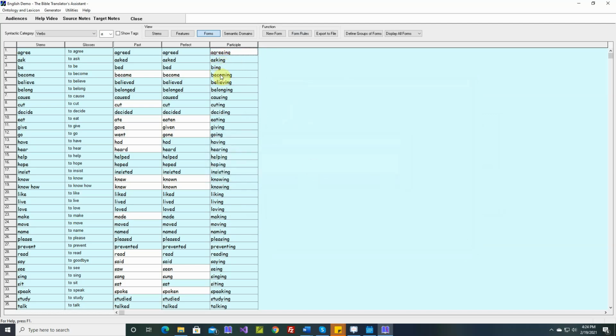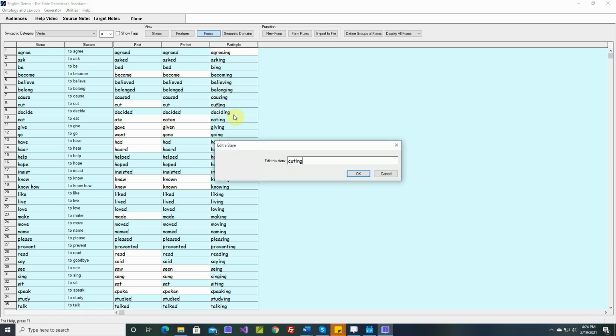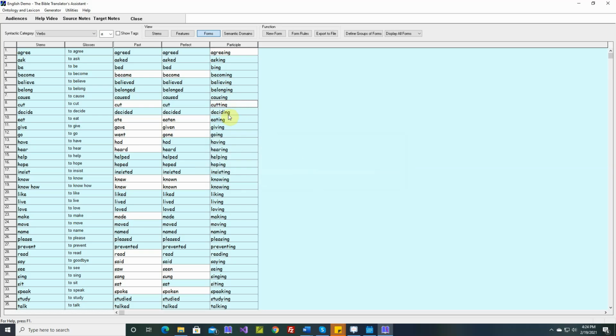Agreeing, asking, becoming, believing, belonging, causing, cutting, deciding, eating, giving, going, having, hearing, helping, hoping, insisting, knowing, liking, living, loving, making, moving.